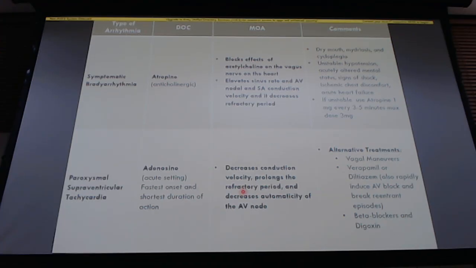Fast on, fast off. I had to make sure that I was pushing this correctly, okay? Looking at this, I don't need you to look at the alternative treatments. This is talking about how you can do sternal rubs, different vagal maneuvers to try to help that person get out of that arrhythmia. So I'm worried about here and here on this one, okay? Don't worry about alternative treatments. Not asking you that.